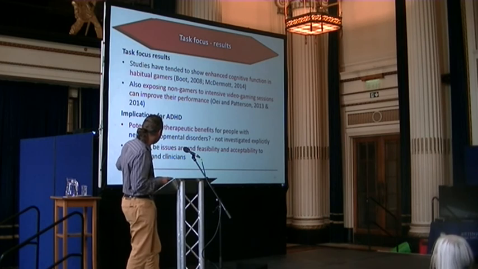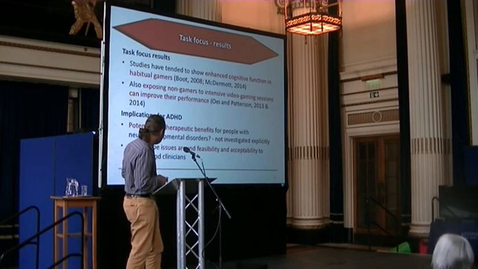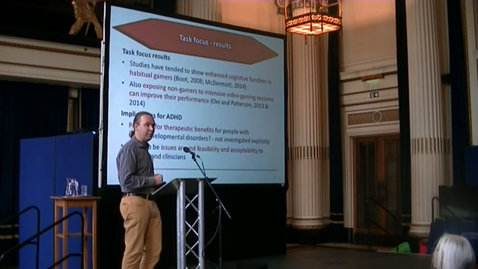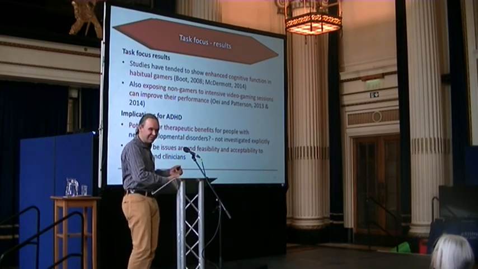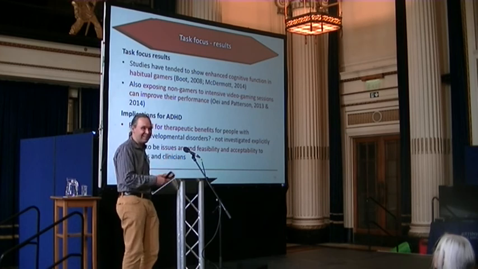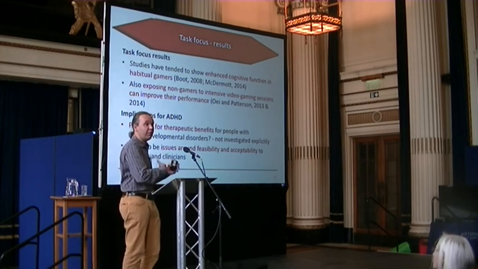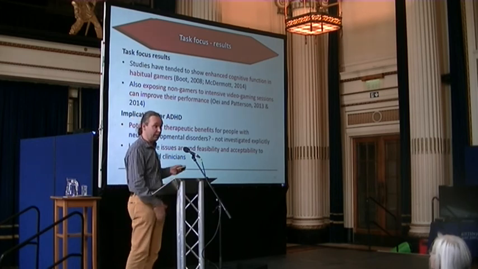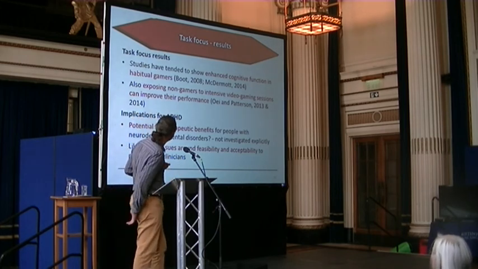We might expect that there could be some issues around feasibility and acceptability: when are you allowed to play games at school, well, during a class or between classes? Who knows exactly how that's going to work? And also there's the acceptability to the young people themselves, or indeed the adults if it's for adult ADHD.